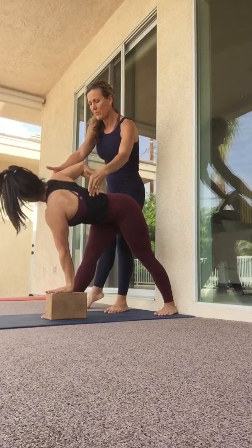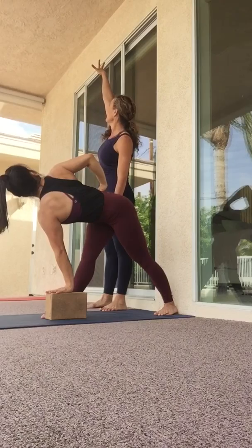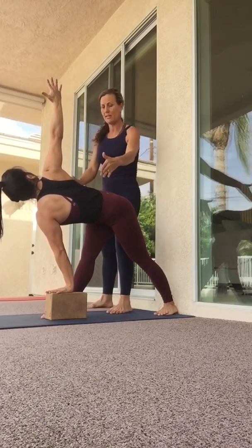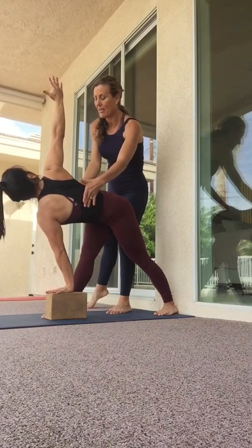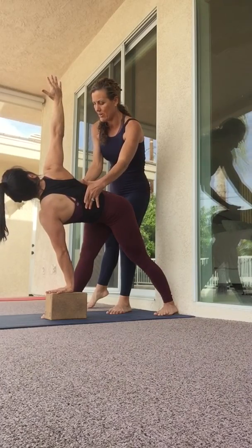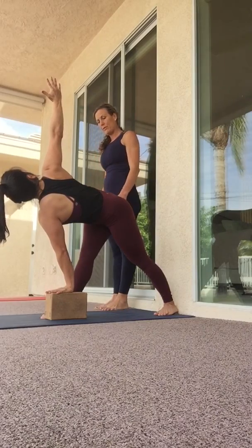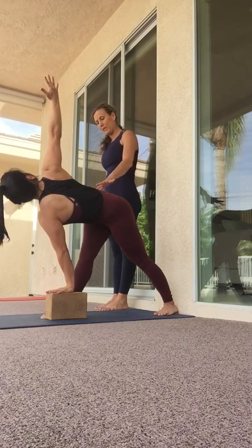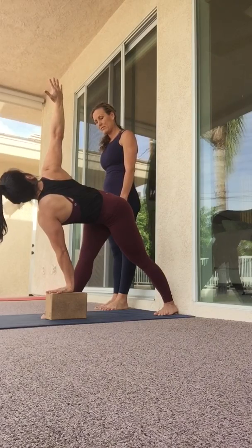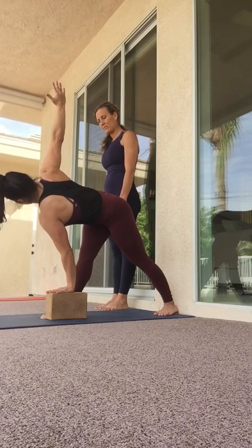And for here, we're trying to really show a mid-thoracic rotation. If she can, she's going to extend the right arm to the ceiling. Right top ribs back, left bottom ribs forward. Good. Stay here for a while. If we're new to yoga, we might keep our hand on the hip for stability. We're going to stay here several postures.